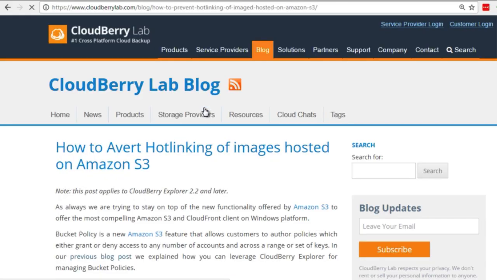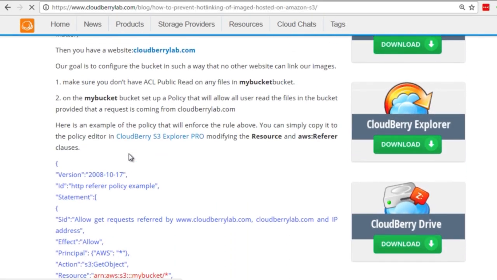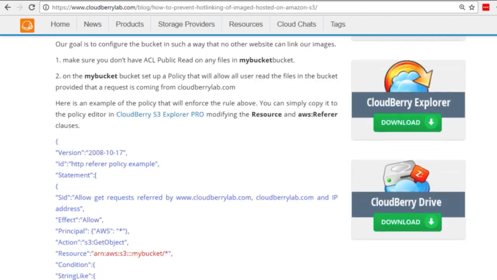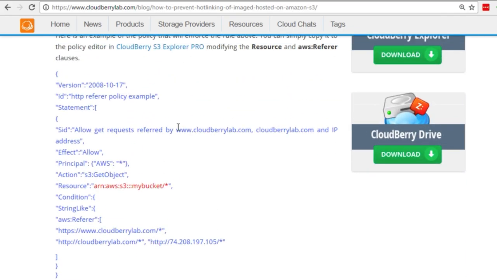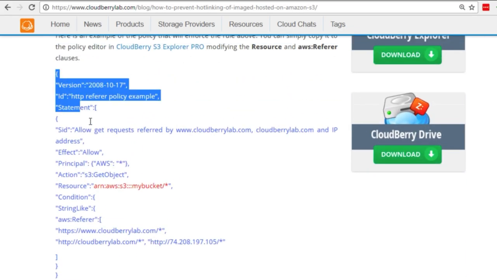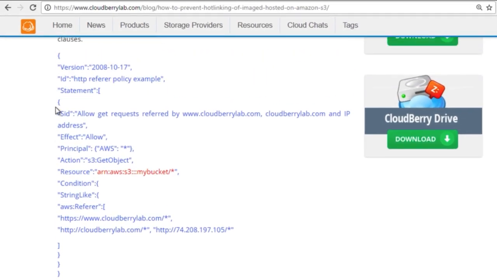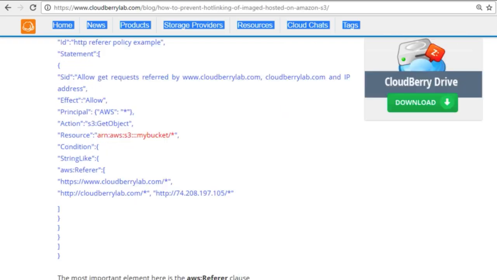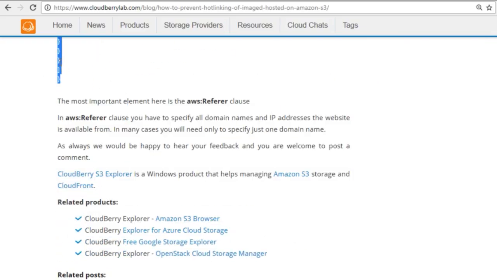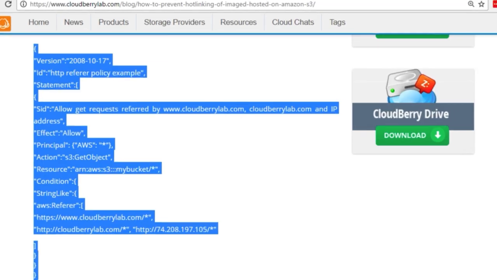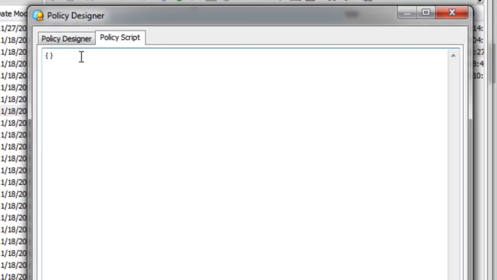You don't need to know programming or anything like that. You don't have to read any of this. In fact, if you read this, it might be overwhelming. So just follow me along. You are going to scroll down, and you are going to find this script right here. We are going to highlight everything in blue, from here all the way up here. You are going to click copy, and then we are going to transfer it over here.